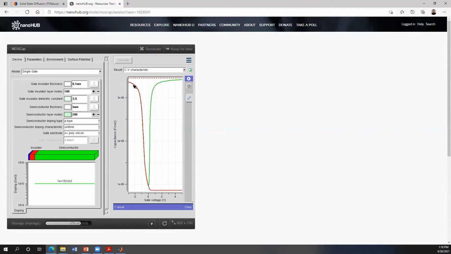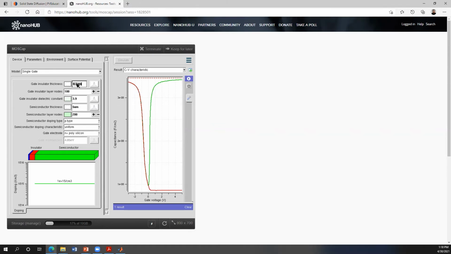So for the CV characteristics, by applying different voltages, you can measure different capacitances. Here it's shown in nanofarads, 30 nanofarads or so, as we increase the voltage. The voltage that we apply is connected to ground, switching from minus 3 to 4 volts or so. The details are not so important, but just to give you an idea, this is a great way of characterizing with CV measurements, what we call capacitance voltage measurements.